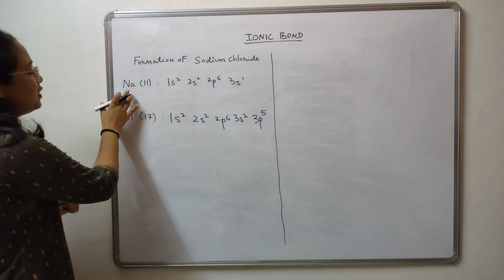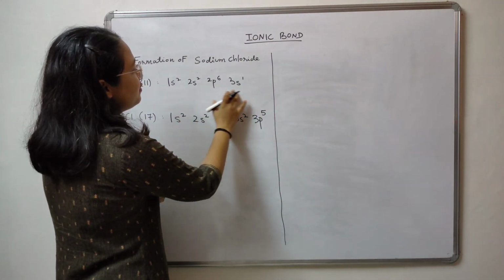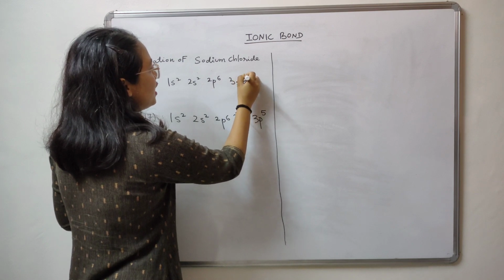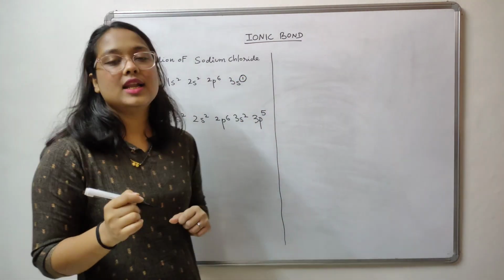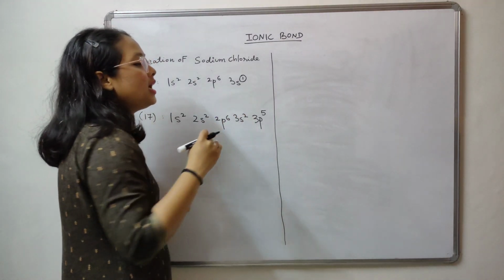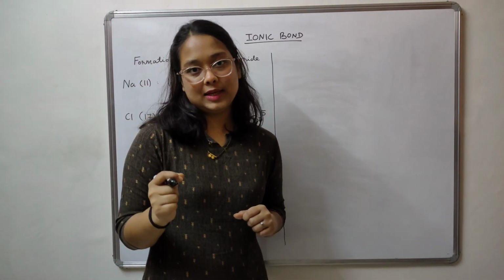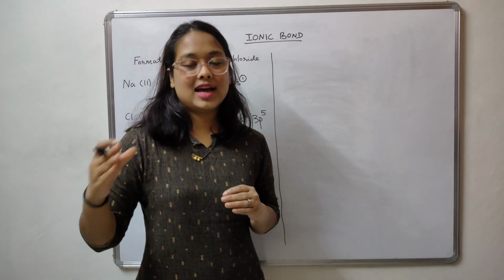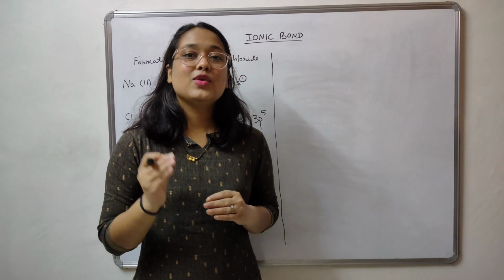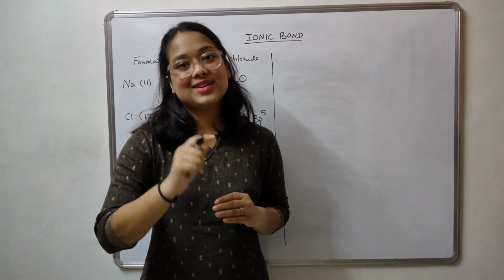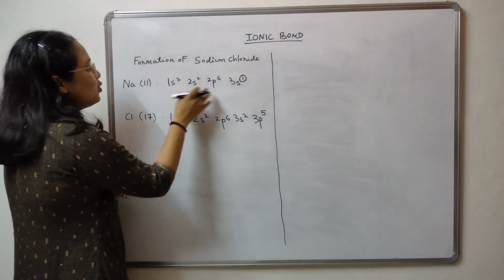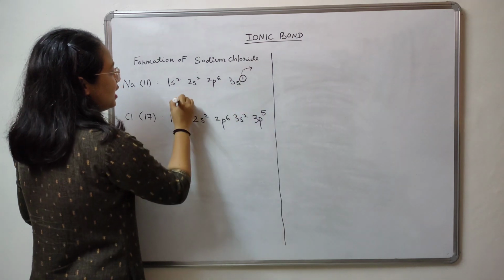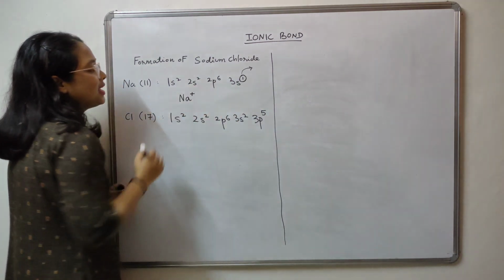If you look at the example of sodium, in order to have a completely filled valence orbital, sodium has to get rid of this one electron. This single electron present in the s shell is going to make sodium highly unstable. So sodium, as a metal, has the tendency to lose electrons. I have already mentioned metals are electropositive in nature. They lose electrons in order to become stable. So sodium is going to lose this one electron in order to form a sodium cation.